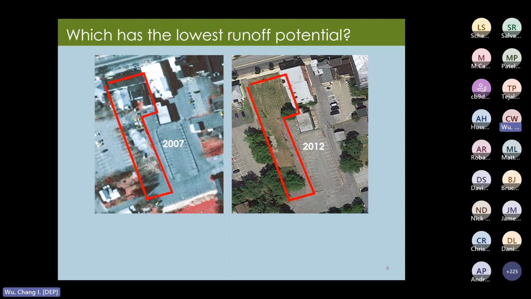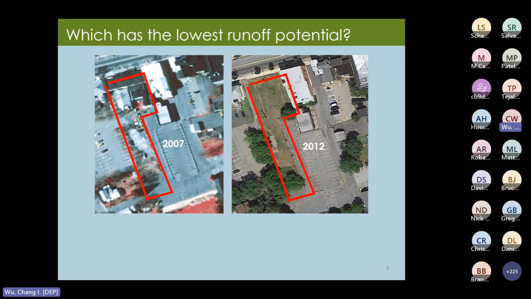However, the stormwater management report of this project used the land cover existing in the past 5 years, which was 2007, to calculate whether the increase of the new impervious surface reached a quarter acre or more, along with the flow rate and volume of the runoff from the site. So the site plan submitted to the township shows the land cover, which is not 2012, the time the application was submitted to the township for review. It used the land cover from 2007, so that makes a big difference.